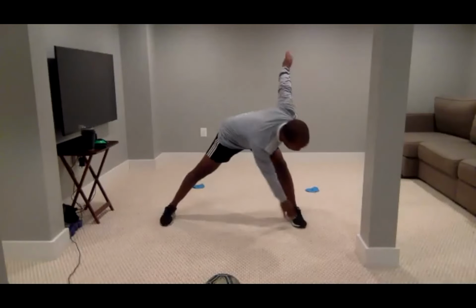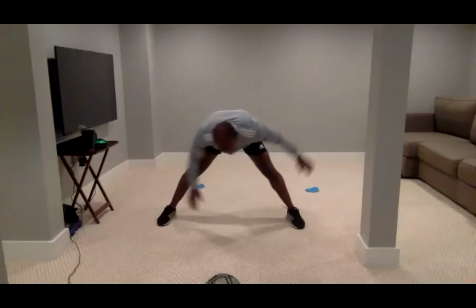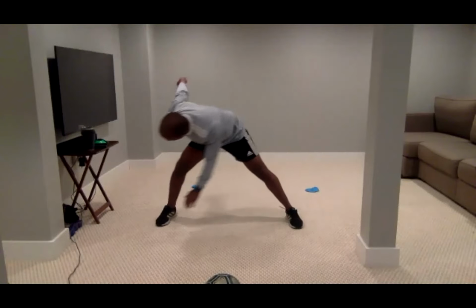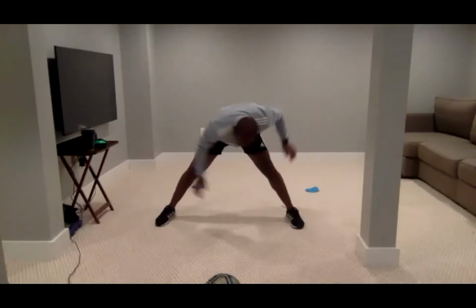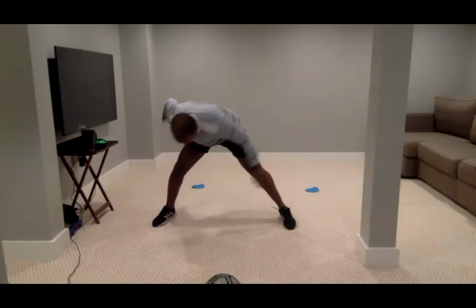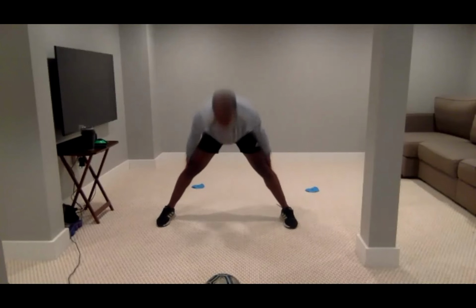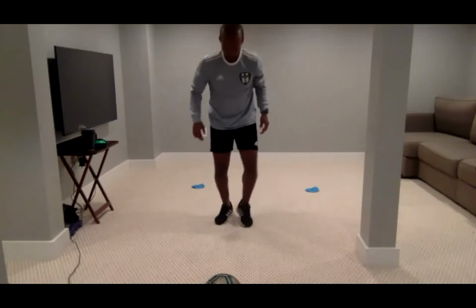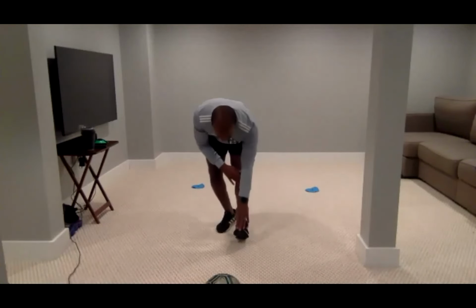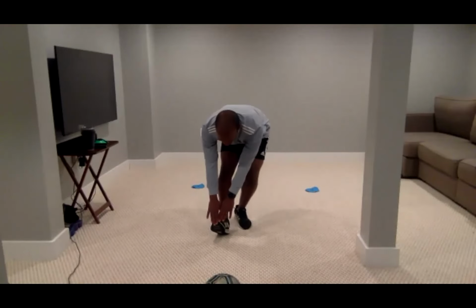And then just toe touches with both legs. Try to reach up with the right hand. And then a few calf stretches, just reaching down, grab your toe. Reach down, grab your toe. You can do it with both hands. Jog step in between, couple steps in between.